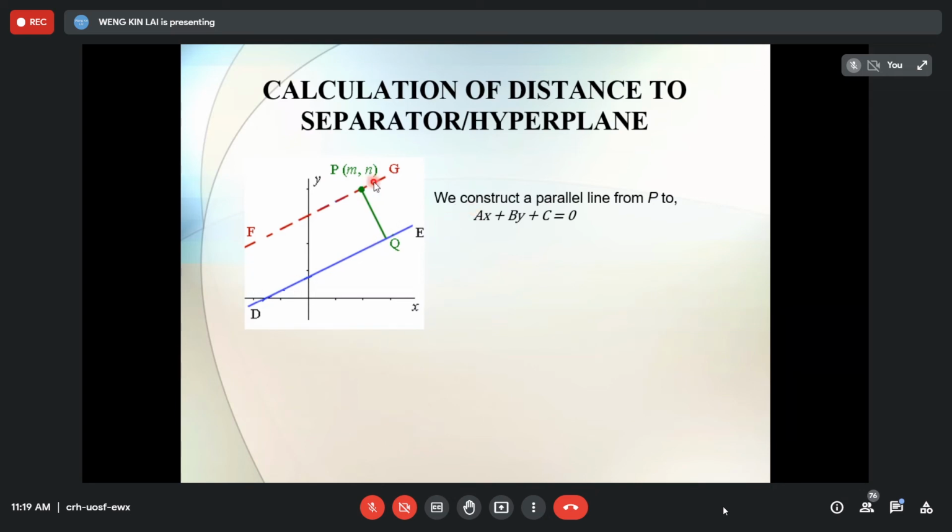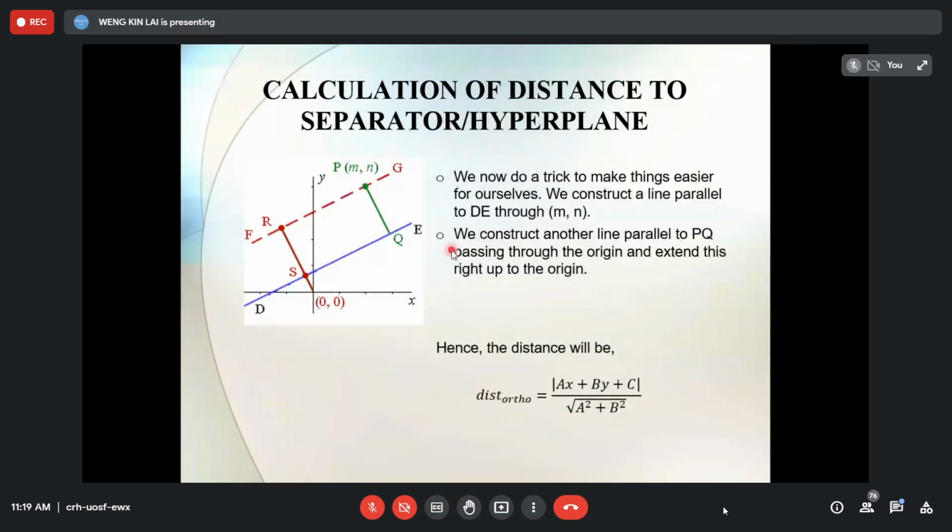So we construct a line from P parallel to your line DE. Now we do a trick to make things easier: we construct a line parallel to DE, call it FG. Then we construct another line parallel to PQ. This is the actual line that intersects at my point Q. But I also want to draw another one parallel to this, let's say it's RS, and this one intersects at 0, 0.